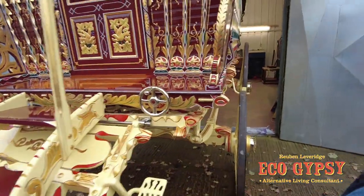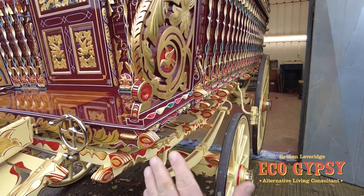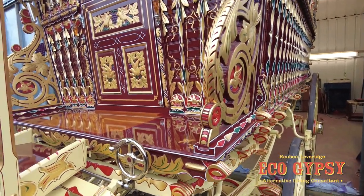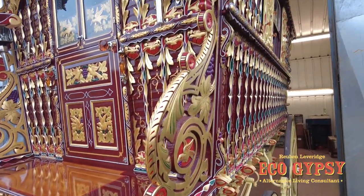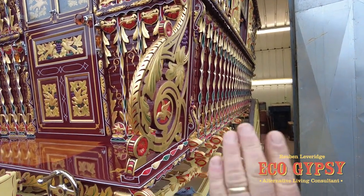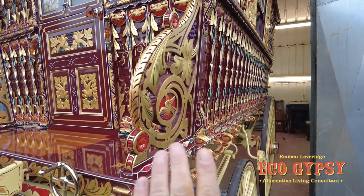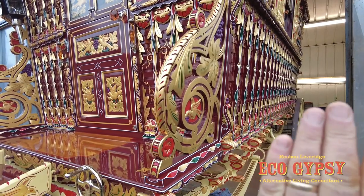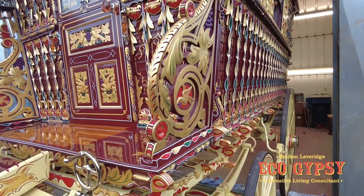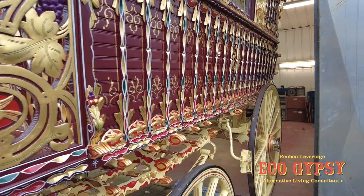Just one thing I'd like to say, Jim Lord's had this in his collection, and David went there so many times to buy this wagon off Jim Lord's to get it back in his family. Jim Lord's did stick by his word, and did sell it back to him. His uncle Billy West, everybody knows Billy West, went and seen Jim Lord's, and Jim Lord did promise him David would have it back, and luckily the man did keep to his word. Which is nice, it's come full circle now.